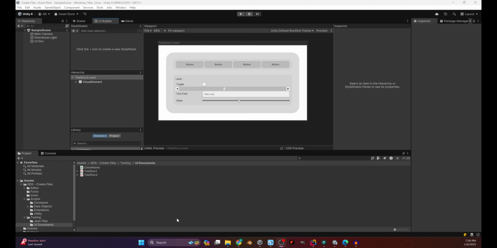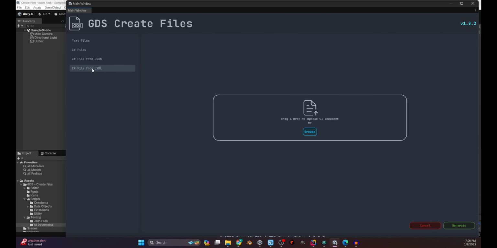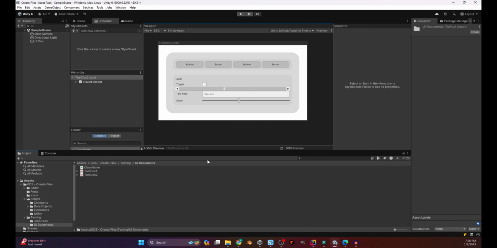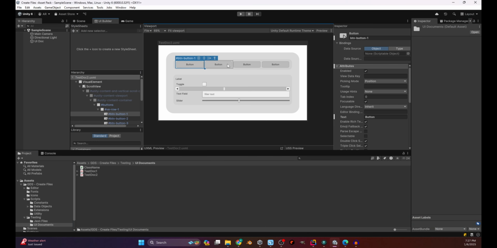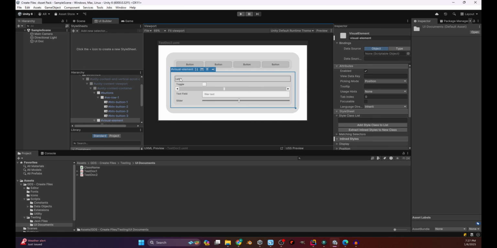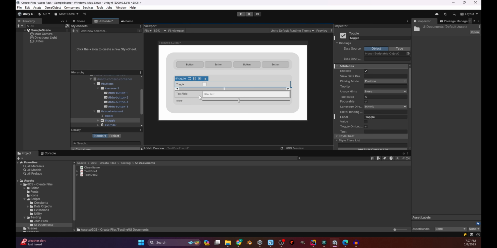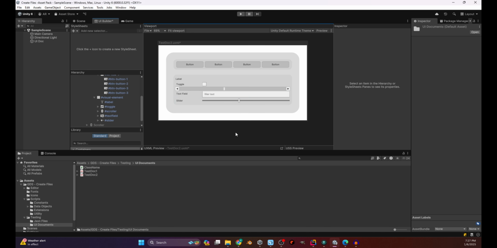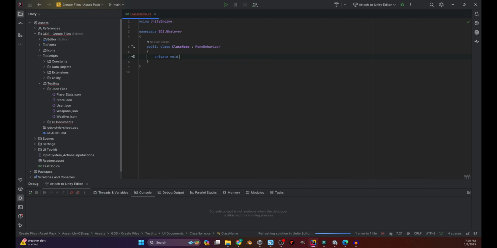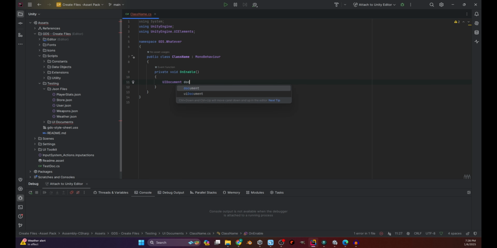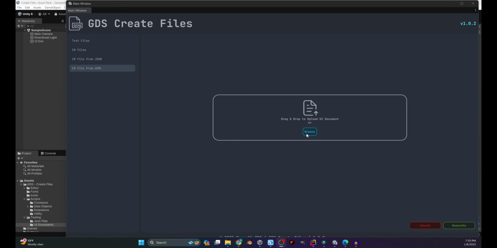C# files from UXML. Similar to JSON, at work we're building a sales tool with a bunch of forms, questionnaires, and pricing, so we use UI documents a lot. It's always a pain setting this up, because you have a page with labels and buttons and sliders and text boxes. You have to set up the variables, get the UI doc, copy paste the property names, then get them using this.Q visual element property name, and then do the events and all this extra crap, which is tedious. So this tool was built to handle all of it.